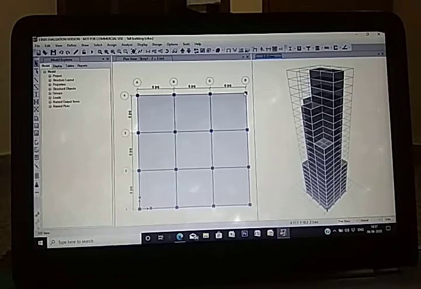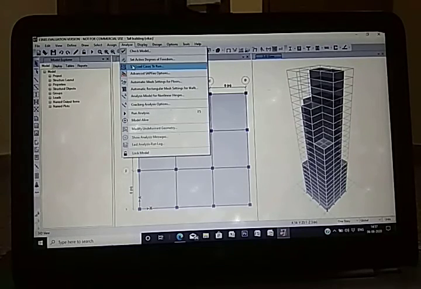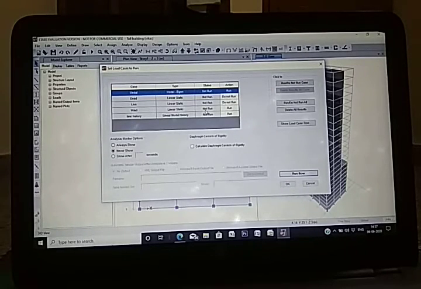Now analyze, set load case to run. Here we need to make sure that dead load and live load should not run, and run now.